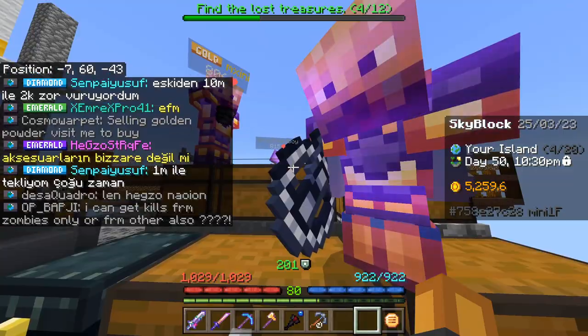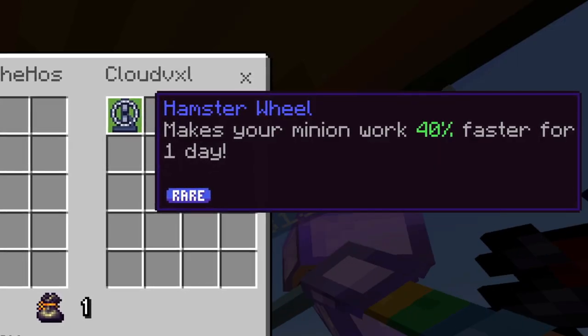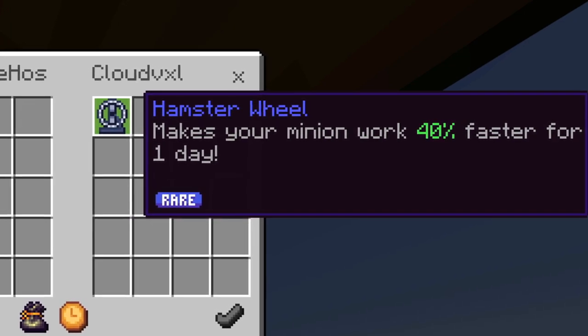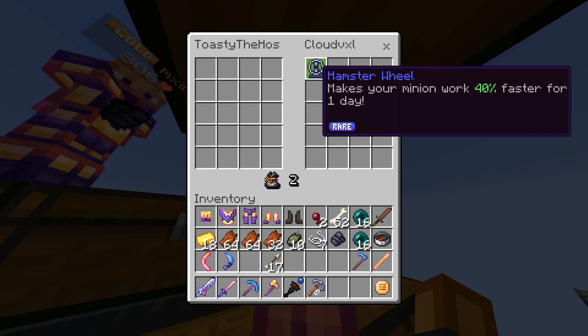Excuse me, do you have a steering wheel? Why do you have a steering wheel? Hamster wheel. Makes your minion work 40 times faster for 1 day? You already have so many wolf tooths. But the hamster wheel, though.